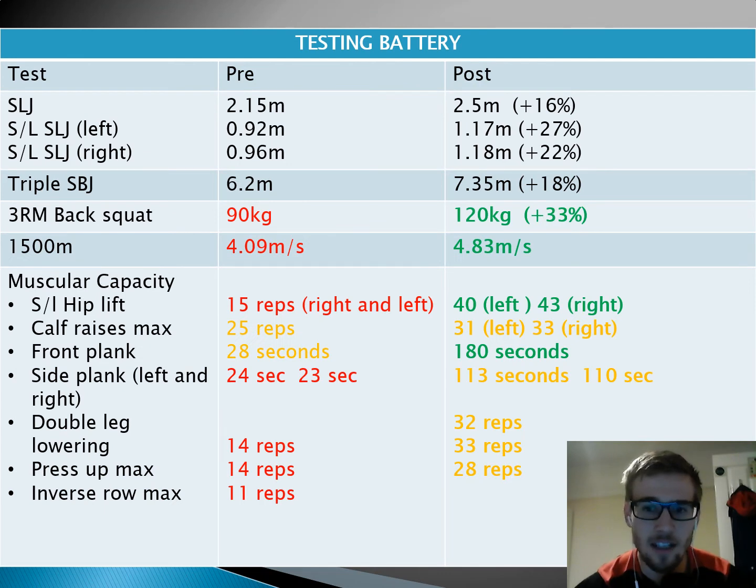So this was the testing battery pre and post. So make it easy for the assessor to know what's got better and what hasn't. I've highlighted in red what fell below the standards, and I also had research papers as to why I'd set the standards where I'd set them. Again, if you can compare this to athletes in the specific sport, then this will obviously be useful. It's probably not much good saying you've decided that, I don't know, 30 seconds is the standard side plank because you just feel like 30 is a round number. Have some kind of rationale behind it.